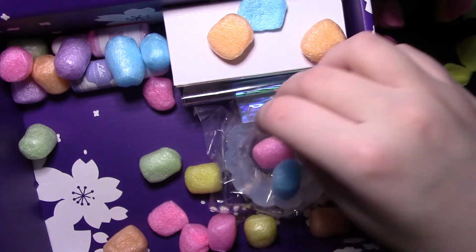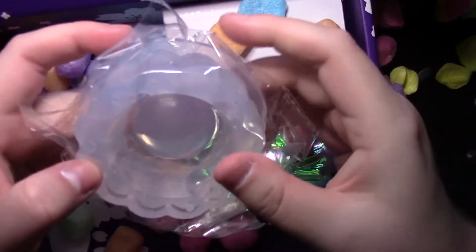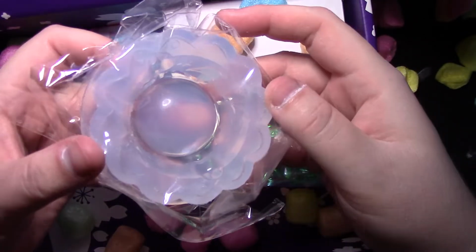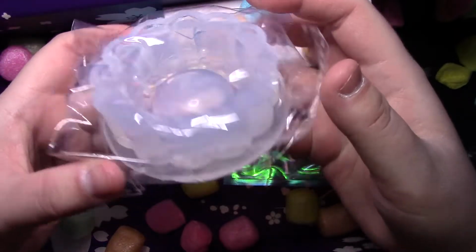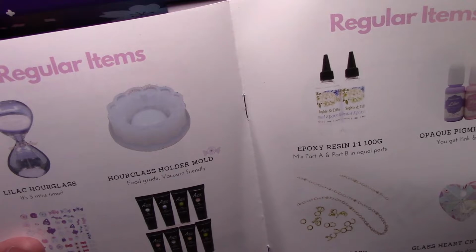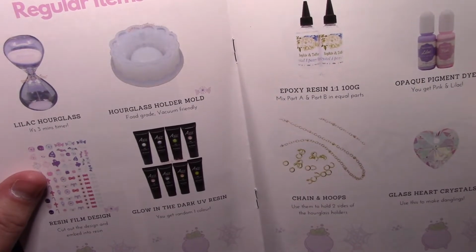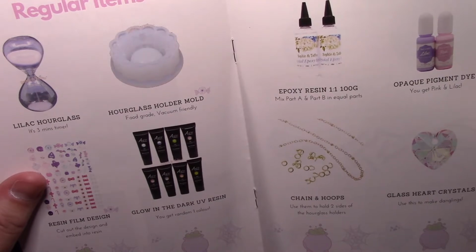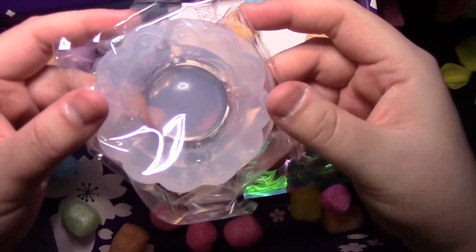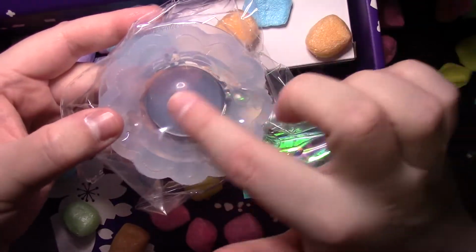That is cute. What is this monstrosity? This is... I don't know what this is. It looks like a dish. It's got some cute little designs around it. I don't know. What is it supposed to be? Hourglass holder mold. Food grade, vacuum friendly. Okay, I guess. I will see what I play with it. It's kind of cute. It's got like these ghosts and things. I think it'd be okay for a votive holder too. I'm just not sure about this little dome thingy.